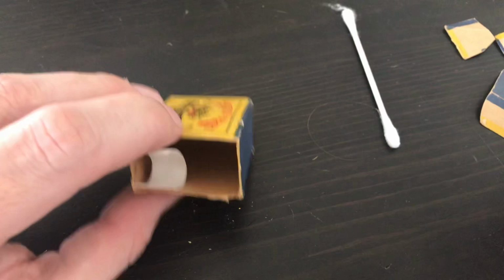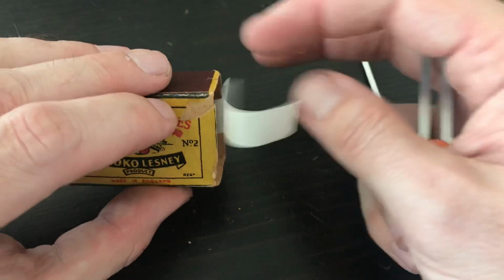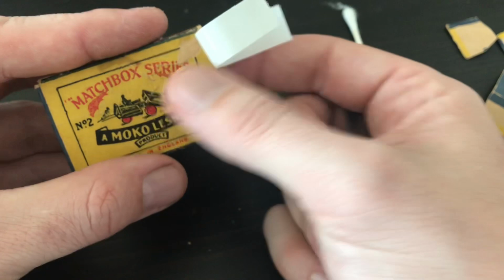And then once I've got that where I wanted it, I'm trying to make sure that I'm keeping all those layers lined up. I'm going to pull that right out to the edge of the box where I can trim it off. It's going to take a couple strips across here to give good backing to all those little flaps. So I'll trim this off and I'll add in the second piece.